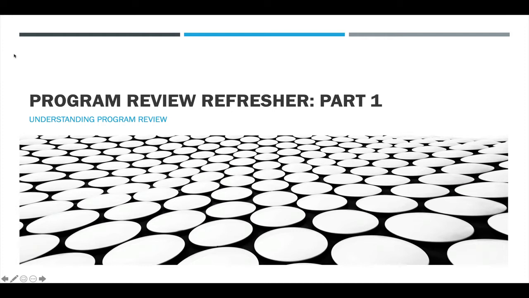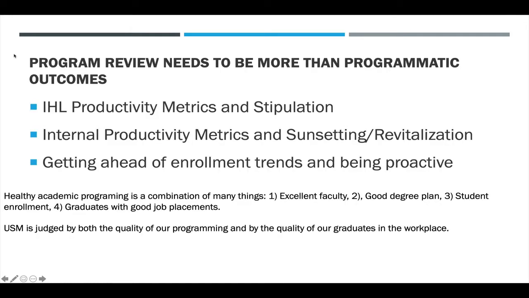So this is Program Review Refresher Part 1, and this is really understanding program review. Why is it that we've been doing program reviews over the whole time that I've been in the associate provost role? What I want to try to get across to you all is that program review needs to be more than just our programmatic outcomes.